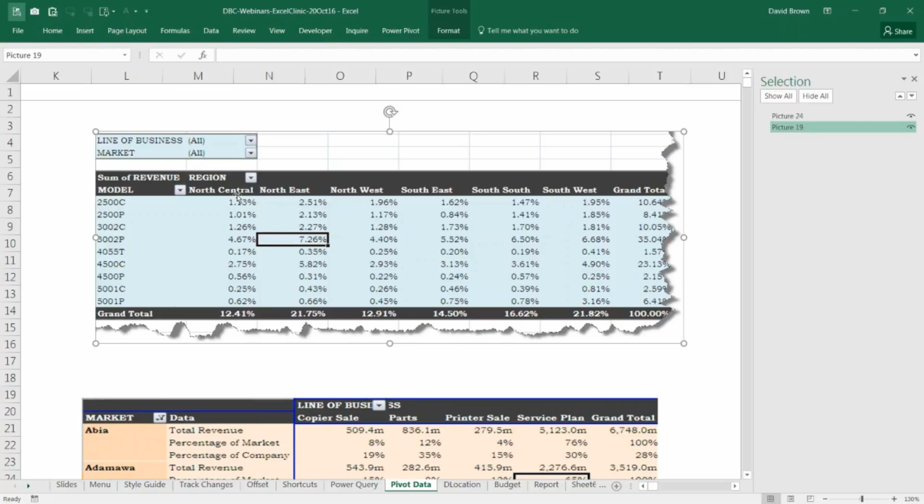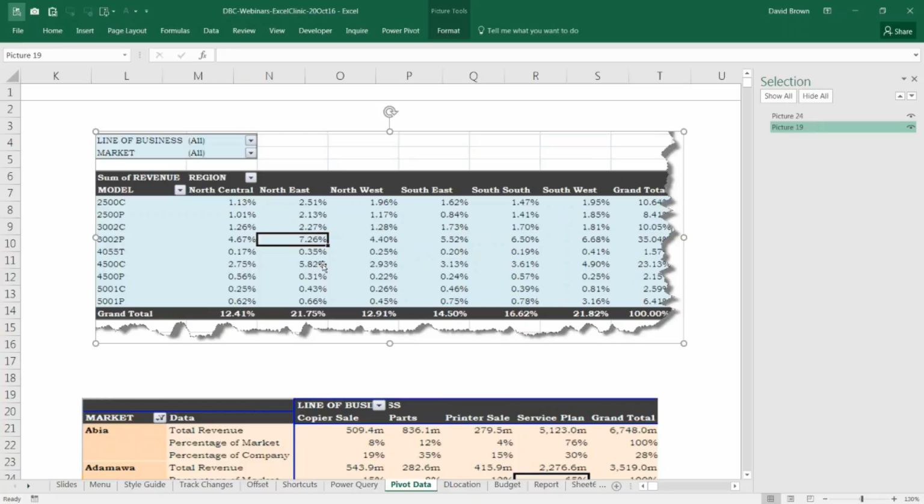Then what do I have in my columns? As you can see here, I have North Central, Northeast, Northwest. So I have my regions in my columns. So those are two questions I've asked: what do you have in your rows, and what do you have in your columns? And then what data are you analyzing? If you look in here, I'm analyzing revenue, but as a percentage of grand total. That's how I'm analyzing revenue.